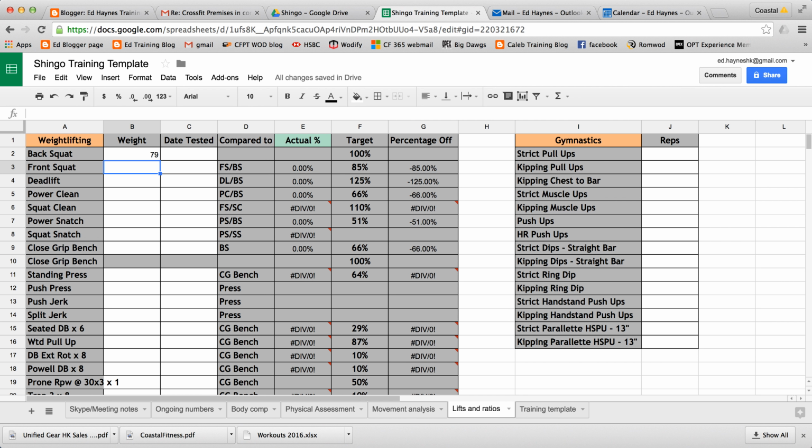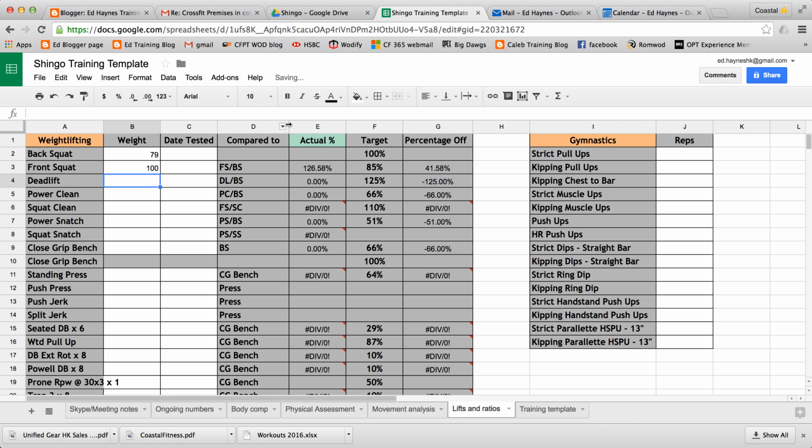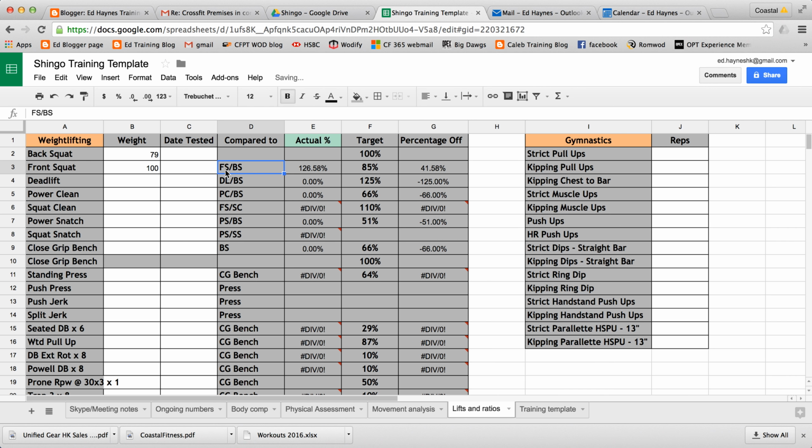Now in his testing, he tested a front squat and he hit 100 kg. Now you're going to see here when we look to the next column, the first one is we're comparing front squat to his back squat, FS/BS. And you're going to see that what we're looking for, if I take that out, is that his front squat should be 85% of his back squat.